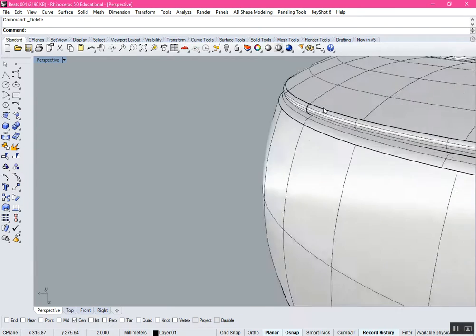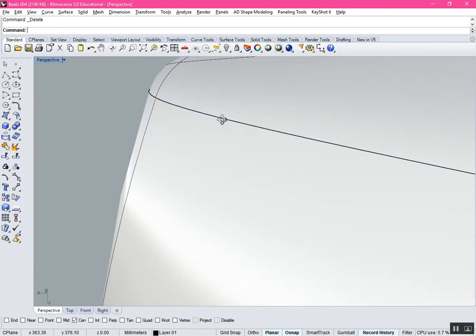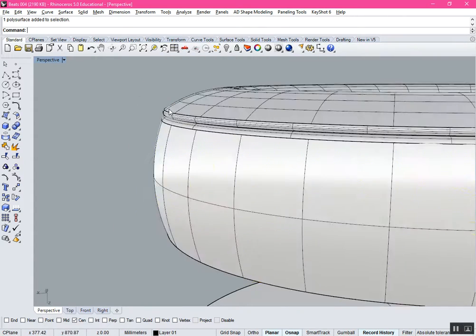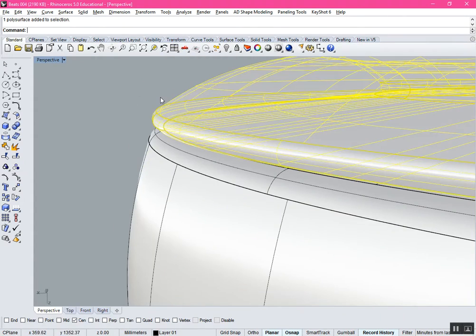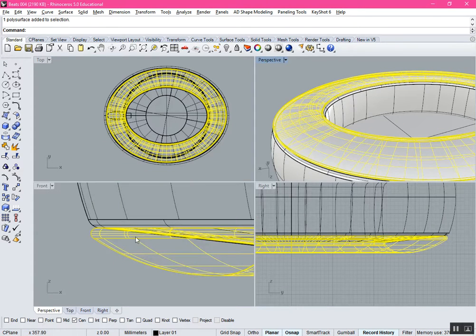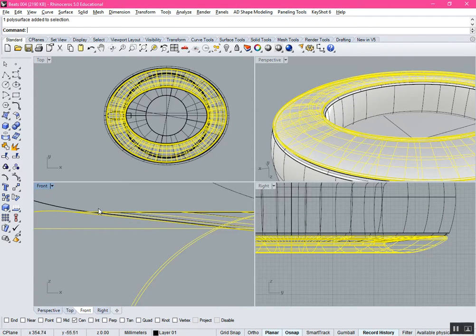Alright, so let's add some stitching here. What I'm going to do is I'll sink this top cushion piece. Looks like it's intersecting, yeah.